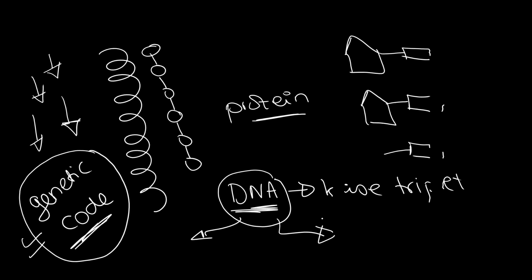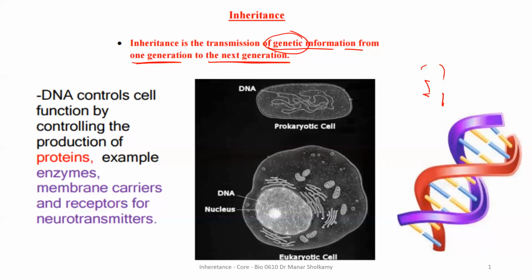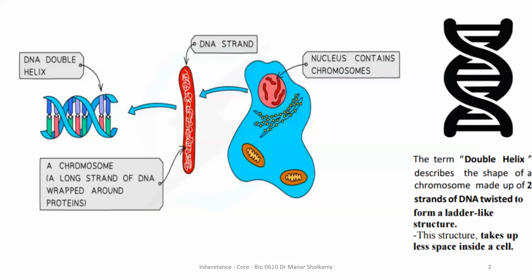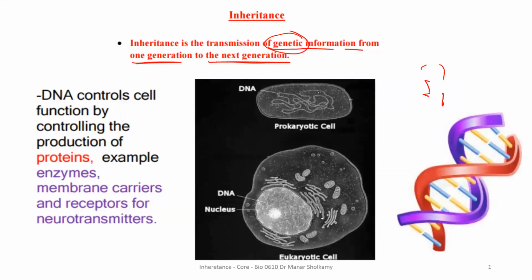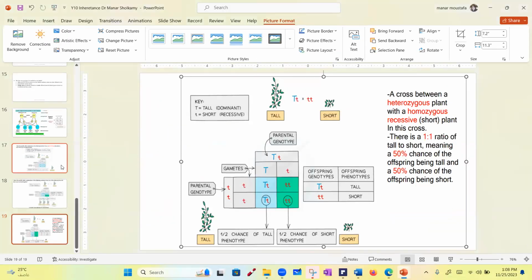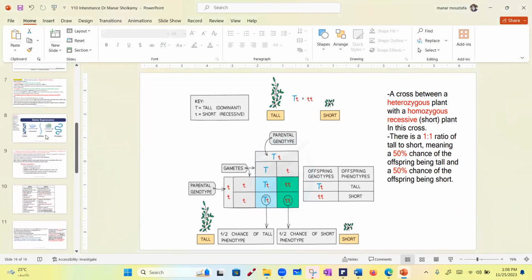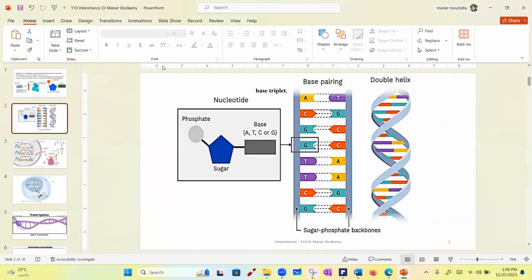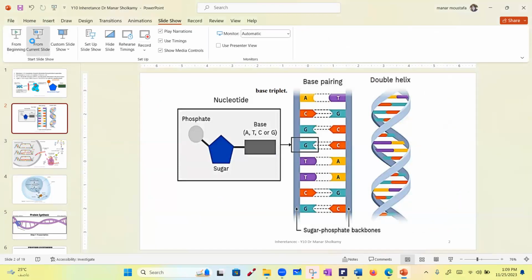Doctor, can you repeat what the genetic code means? Okay, the genetic code is this. Let me get you a picture. The genetic code is the order of bases. Simply speaking, the genetic code is the order of bases. Let me get you a picture. It is somewhere here. Yes. This picture will show you. This is a very clear picture.